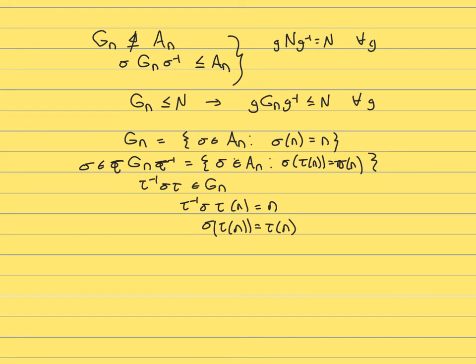And you can prove vice versa. When this happens, work backwards, multiply both sides by tau inverse. You now see that this conjugate of sigma sends n to n. That tells you that this conjugate of sigma is in the stabilizer subgroup, which tells you that sigma lies in this other conjugate. In particular, we get this fact. It's a stabilizer subgroup of a different point. And in particular, that tells us that G sub I is a subgroup of n.